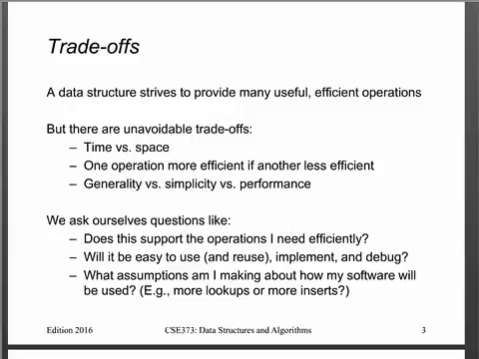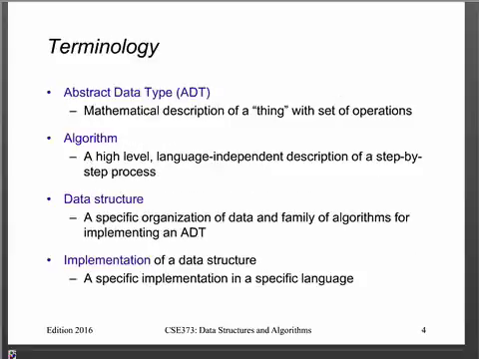So we ask questions like, can I implement that operation? Can I reuse my data structure? And what are the assumptions I have to make? So there are a lot of questions, and depending on the data structure, it's difficult to answer. I just remind you the terminology we already defined in 143.